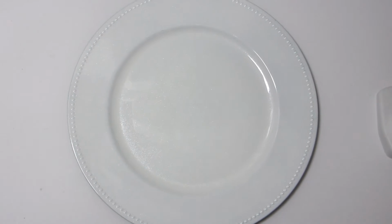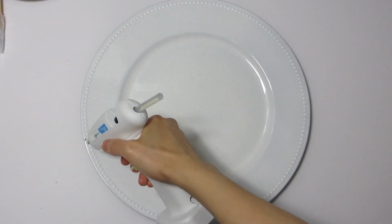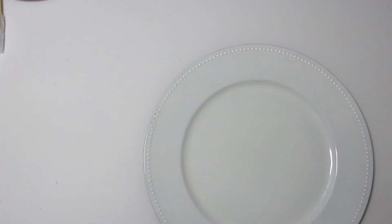To begin, we will start by embellishing the large charger plate with some rhinestone ribbon. For this process, we use some hot glue and place the ribbon around the border perimeter of the charger plate.